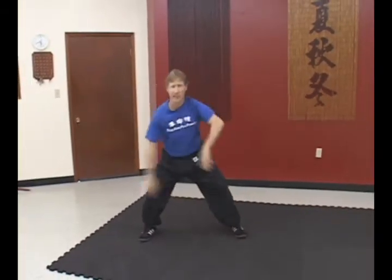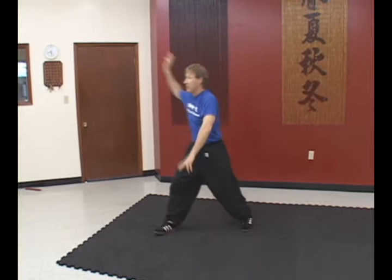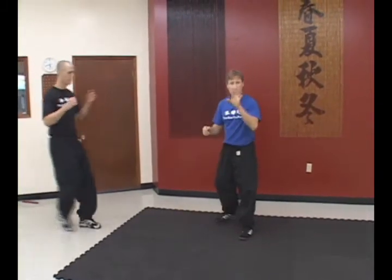Okay, this is out of a form called Tonglong Jikdong. It looks pretty fancy, right? This move. You look at that, you're like, what the heck? It's craziness. But let me show you how it works. That's what's really awesome. So as it's coming in, we'll do slow-mo, right?